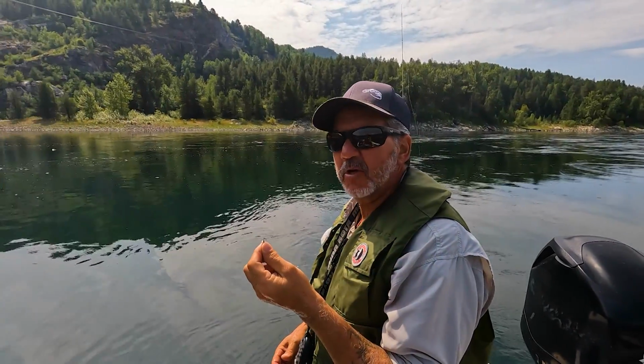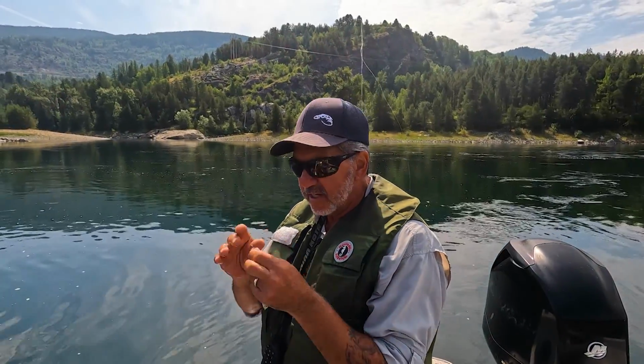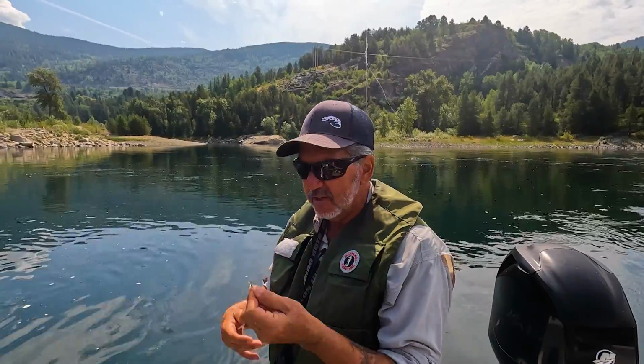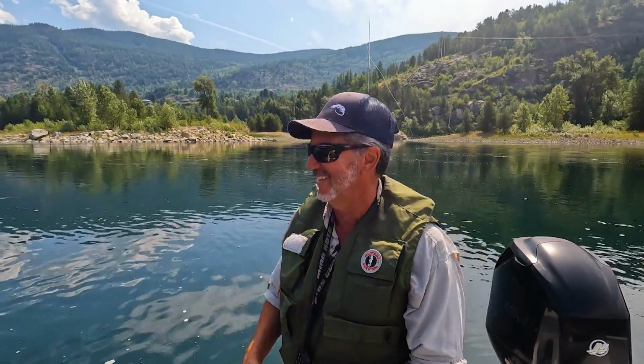And I ginked this up pretty good. So you want to put gink on there. A lot of people don't like gink in their flies. They say it leaves a film of silicon, blah, blah, blah. You know what? You gink it, you let it dry. That's the key. Don't gink it when it's wet. So I'll dry this up as best I can, put some gink on, allow it to sit for 5 minutes, then I'll go again. So don't be in a rush. Patience is the key.